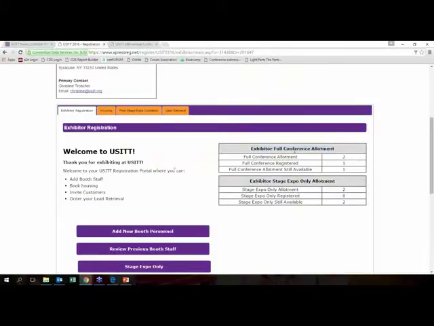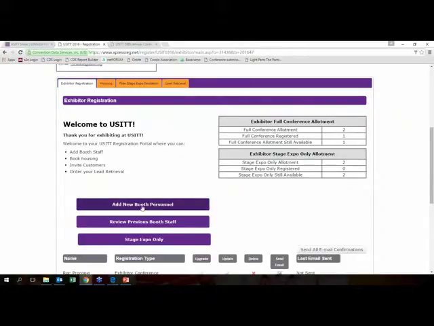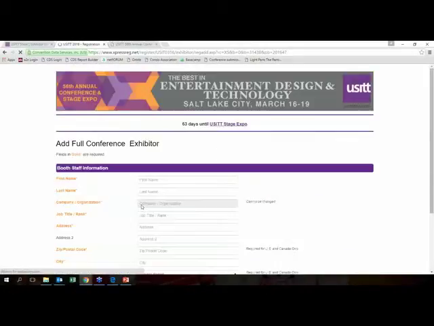The full conference badges are if you want any of your company employees to go to the education sessions. The booth staff badge is strictly for people who are working in the space. You do not need to register somebody twice; it's one or the other. To add new booth personnel, you'll just go in here. I'll register my boss, David Grindle. I don't think he would like that part.